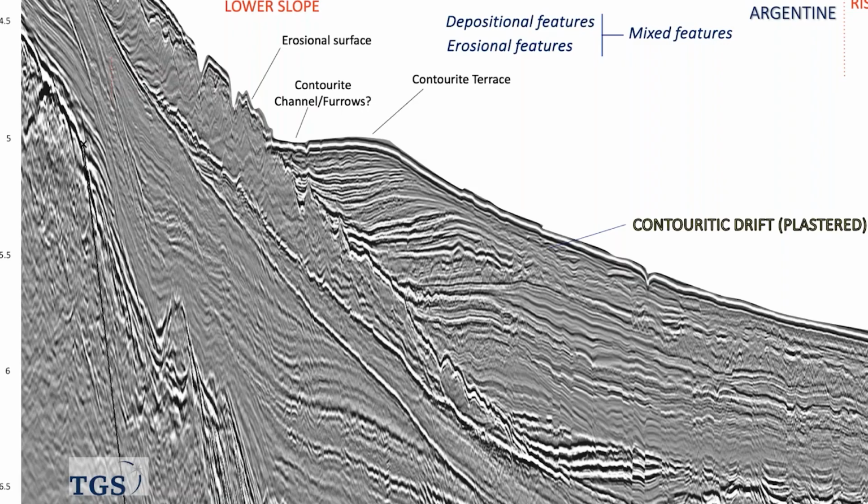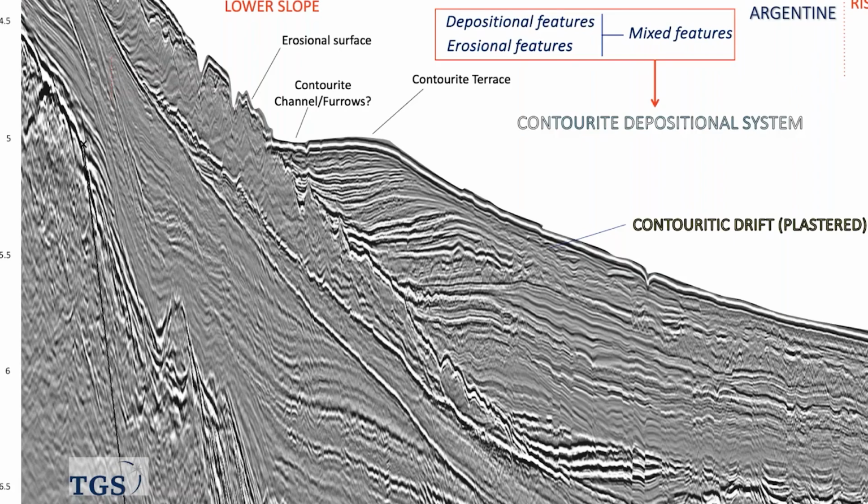But the reality is that all of the features, laterally and vertically, are together, forming what we call a contourite depositional system. That is a concept similar to, for example, a turbidite depositional system. But it doesn't mean that all the deposits in the drift or in the erosional element are necessarily contouritic. On this drift, we could have turbidites, we could have reworked turbidites, mass transport deposits, fine-grained contourites, sand-grained contourites, and others, as we see in pure gravitational systems.